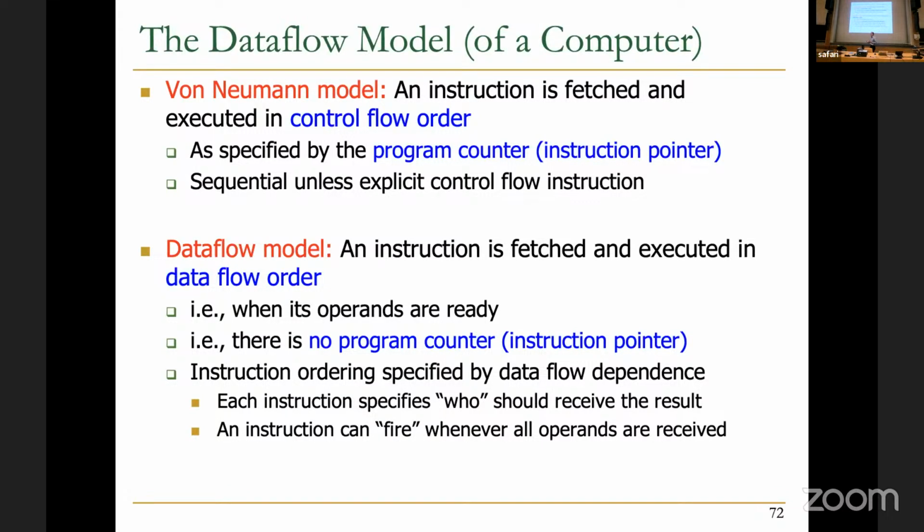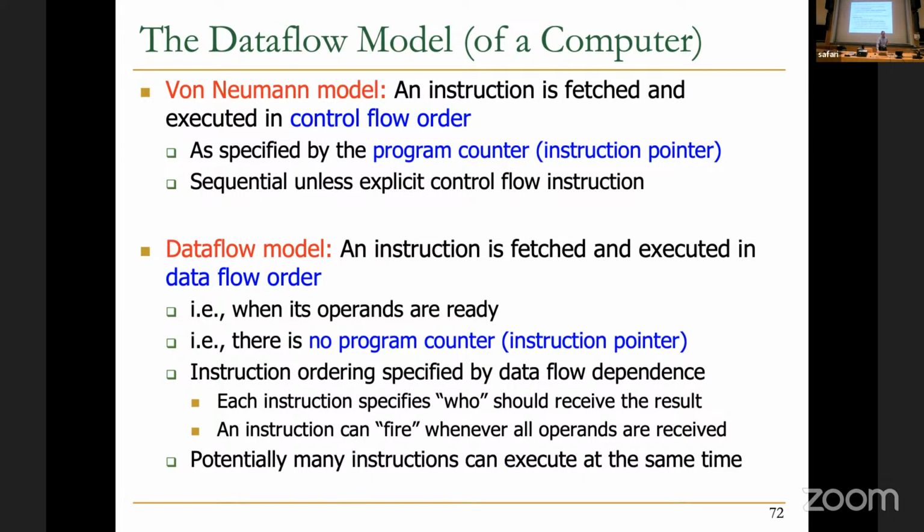So you can think of instructions as producers of value. What does an instruction do? It produces value for some other instruction. In the end, the latest instructions that you care about produce the value for the user, an output for the user, for example, or maybe some other program. So basically, it's really all about the data. The goal of an instruction is to produce value for some other instruction, and also to consume the value produced by some other instruction. So now we're thinking of a producer-consumer model between instructions, as opposed to a single sequential execution model. Potentially, many instructions can execute at the same time. So this is inherently more parallel.